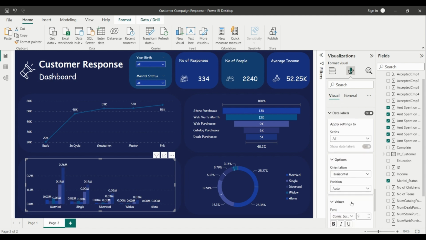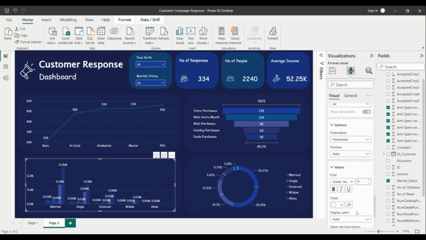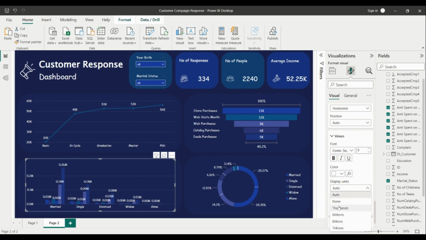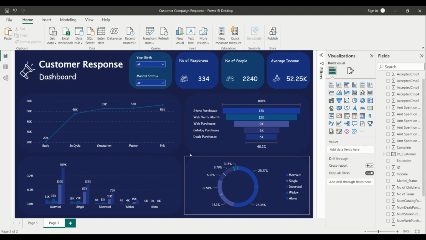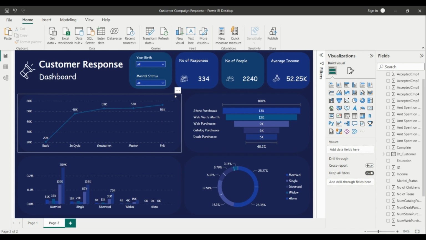So we have all the colors, and let's change the value decimal position to thousands, and yep, that's fine. So we have all the data that we wanted to use, and we have our customer response data. We could have used different fields, different columns, but this is just to provide the idea. The main focus was to provide the design for the video and how we can use the customer analytics data, customer response data throughout our video.